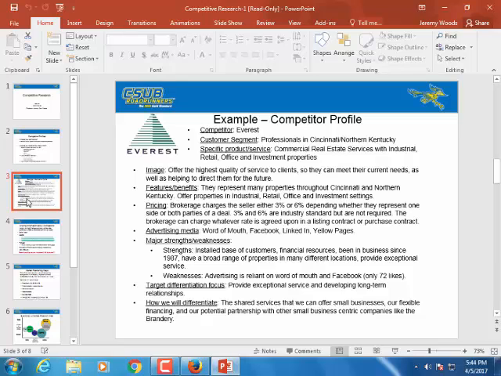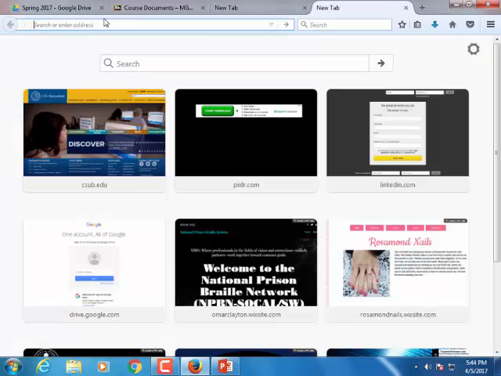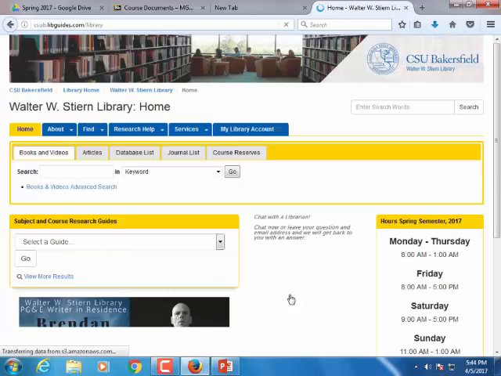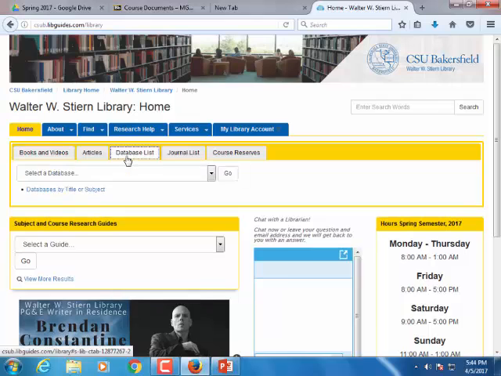Okay, so for the industry research, I want you to go to First Research Industry Profiles. So you're going to go to the library website. Go to the database list.